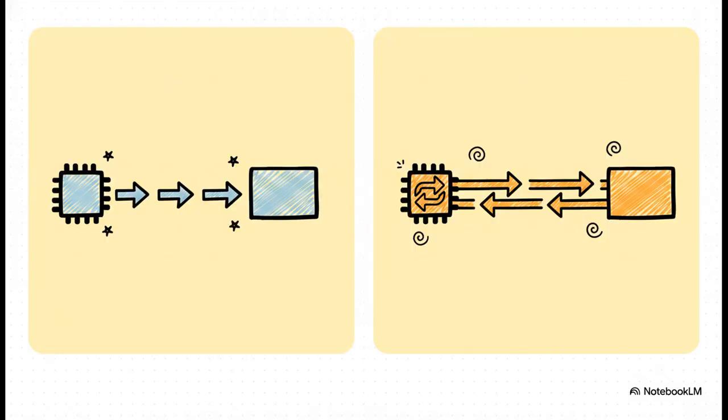Now, pay super close attention to this because it is a classic exam trap. The address bus is strictly unidirectional. It's one-way traffic only, going from the processor out to memory. On the flip side, the data and control buses are bidirectional. The data bus flows both ways to move actual binary data, while the control bus flows both ways to carry those command signals we talked about from the control unit.